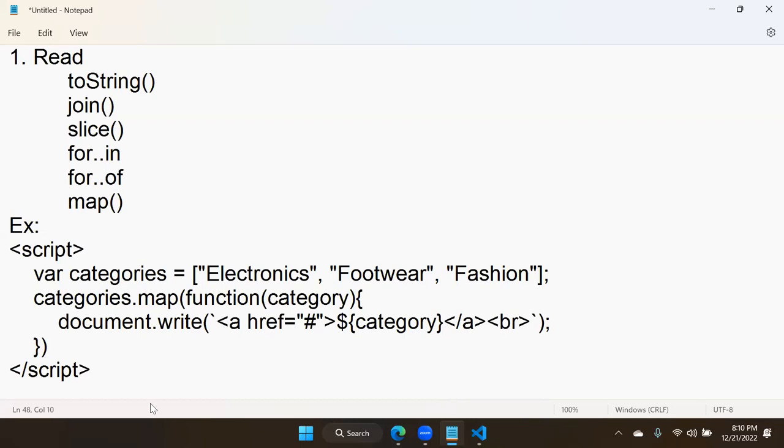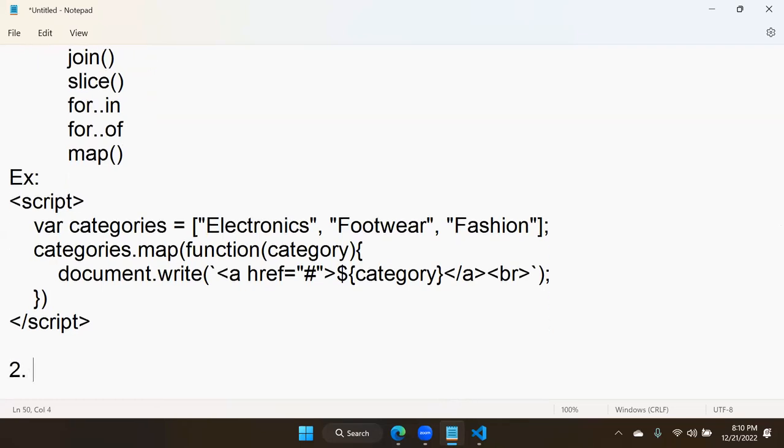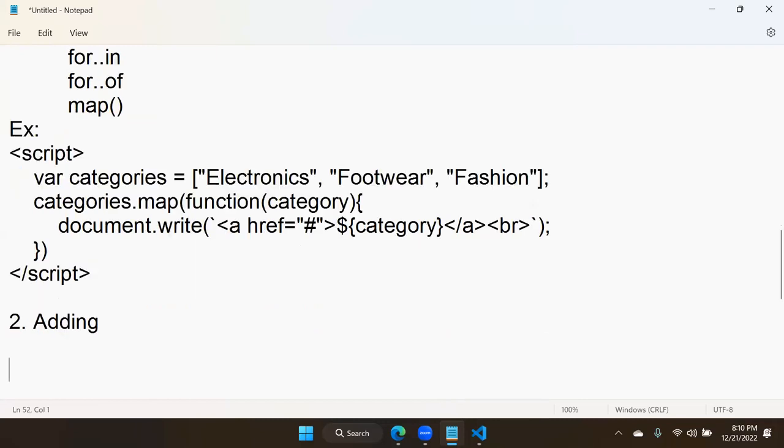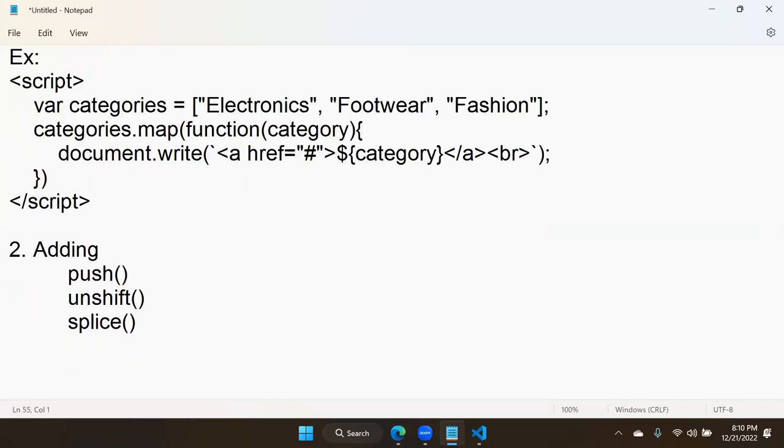Now this is for reading. Similarly, I hope you learned how we can add elements into an array. How you can add items into an array: for that we have to use push, unshift, and another, splice. These are for adding items into an array.